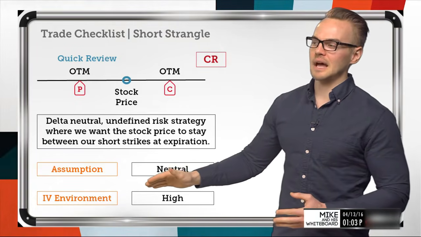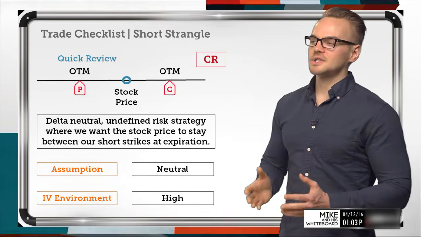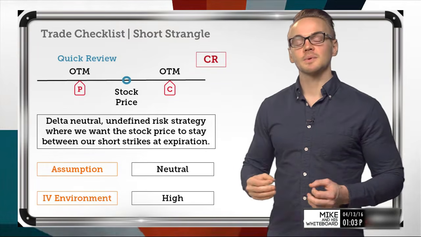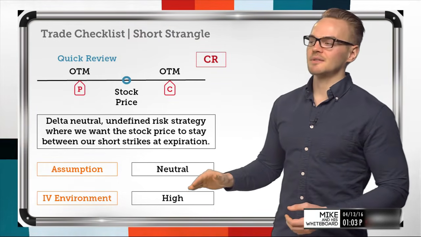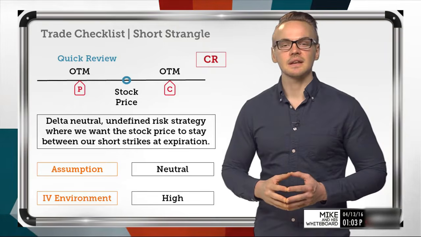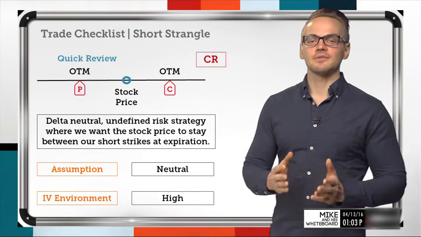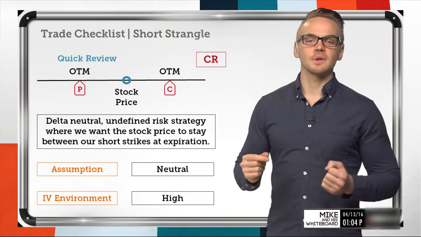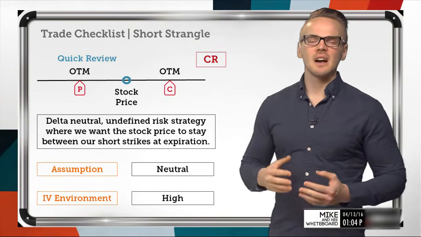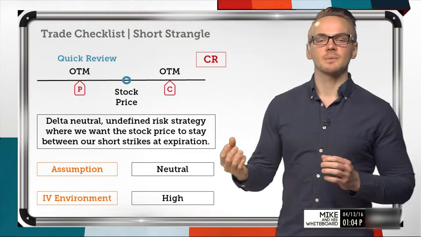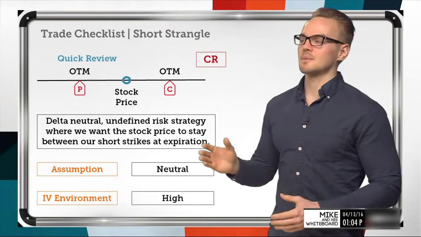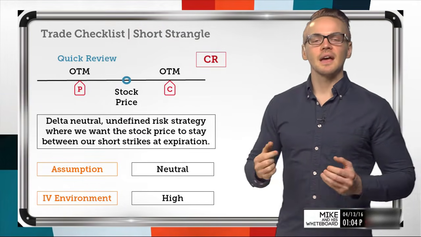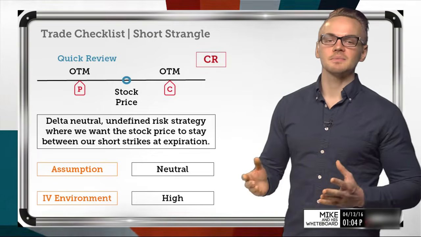When we're looking at the implied volatility environment, just like a short put or a short put spread, any basic strategy where we're selling premium is going to be most beneficial in a high implied volatility environment. And I'm going to break that down even further on the next few slides here, but whenever we're looking to sell premium with a basic strategy like this, when we're not really looking into butterfly spreads or ratio spreads, any basic strategy where we just have one contract here and another contract on the other side where we're selling it, a high implied volatility environment is going to be best.